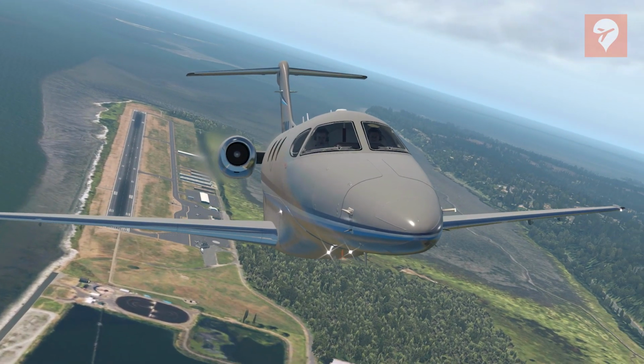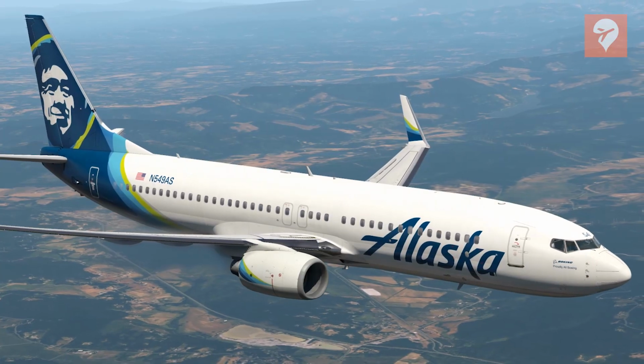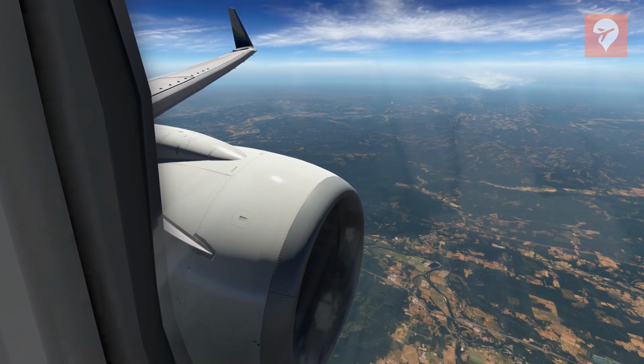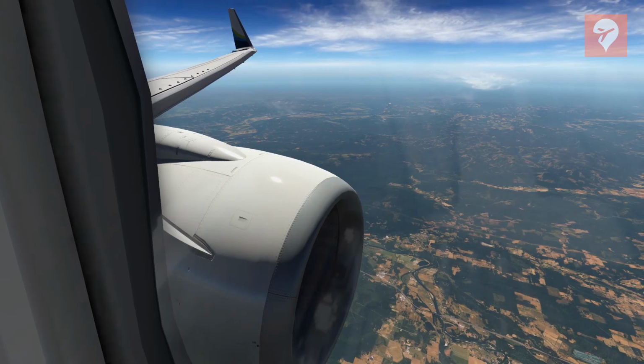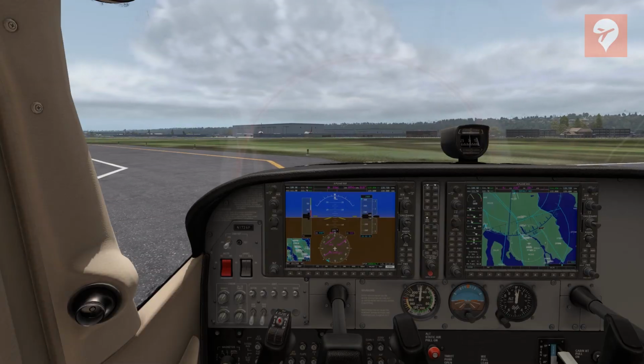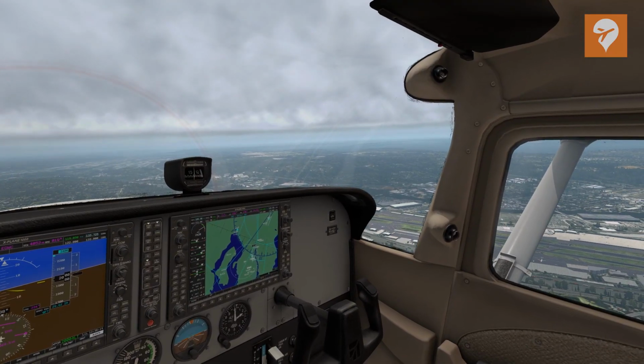From casual flying around the metropolitan areas to the farms and mountains, I flew all over the state to really see what the scenery has to offer. My first flight was well above 30,000 feet. The draw distance and detail of the ortho looks great as I approach Seattle from above. Once I landed, I headed straight to Boeing Field for some quick pattern work in a Cessna 172.